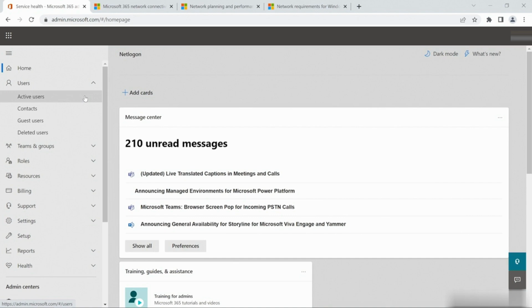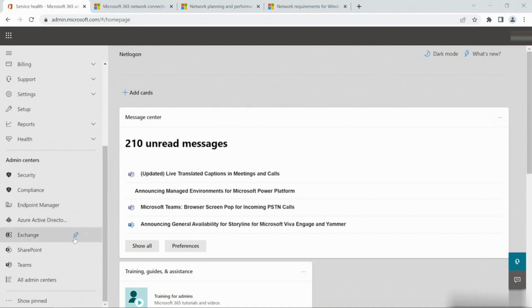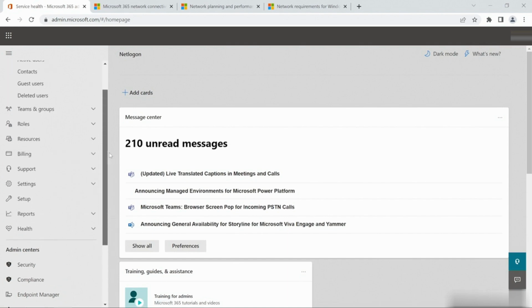However, everything that I can do here from Microsoft 365 Admin Center often has an additional, more advanced functionality in the specific workloads. So though I can configure a mailbox for a user in the Microsoft 365 Admin Center, when I want to configure some more advanced settings such as archiving rules and much more advanced Exchange email settings, I will have to go into the Exchange Admin Center.